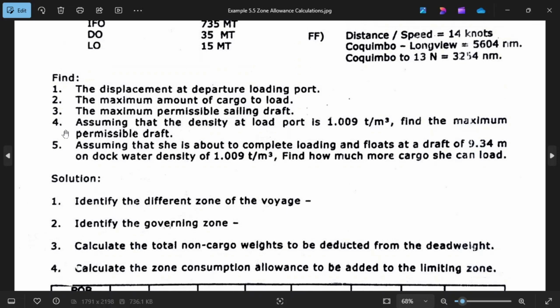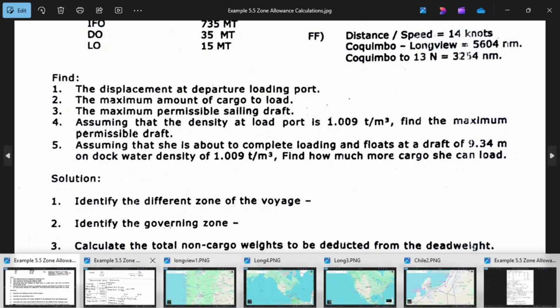Okay, number 4. Assuming that the density of load port is 1.009, find the maximum permissible drop, or the ceiling drop.